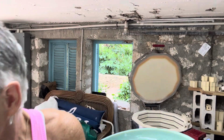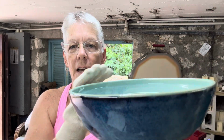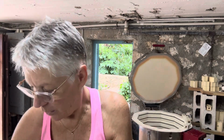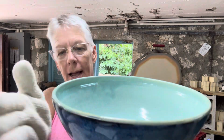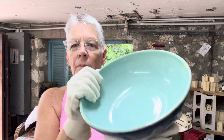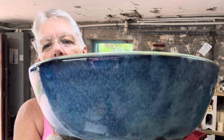And so here is the little salad bowl that will go with it, and it and its partners will sit inside, and that will make a lovely set for Christmas. And I like the shape of it. How wide is this? It's almost 12 inches wide by almost 4 inches deep. Lovely, lovely bowl. I'm really happy with that.